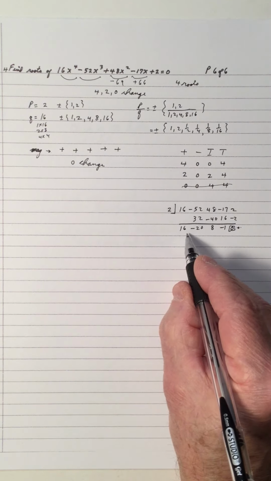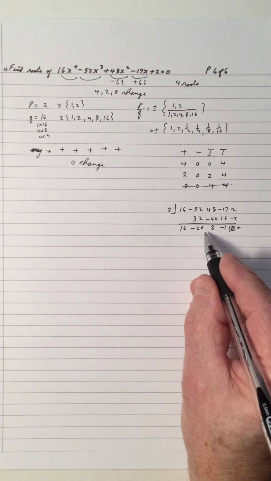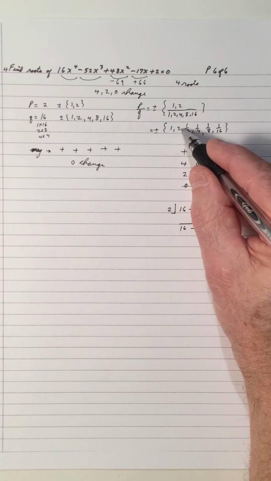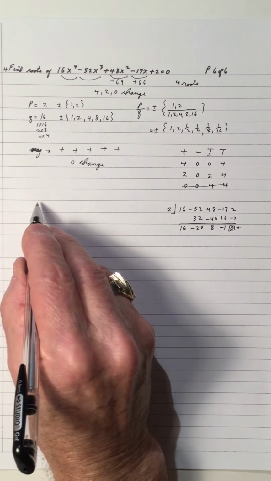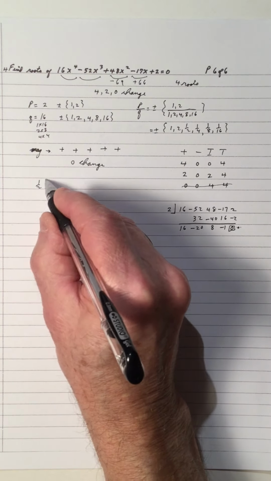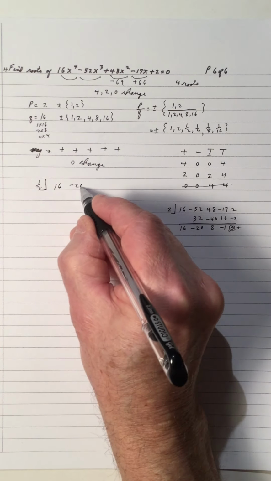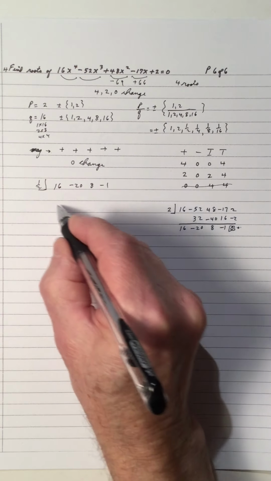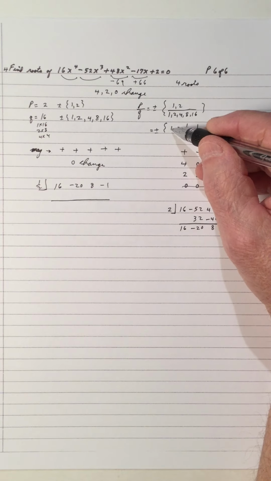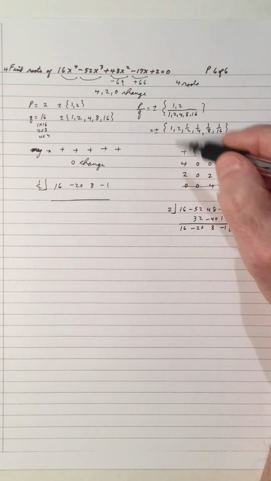Now we have a depressed equation. Now remember, there's no negatives, so they're all positive. So we found 1 is not a root. We found 2. So let's go over here, don't make any difference. So now I'm going to try the next one, which is 1/2, into this depressed equation. So 16, negative 20, 8, and negative 1. Now remember, there's no negative, so I'm checking these in order. There's no 1 because it doesn't add up to 0. We checked the 2, and we got a 0. So we got a 2 as a root.